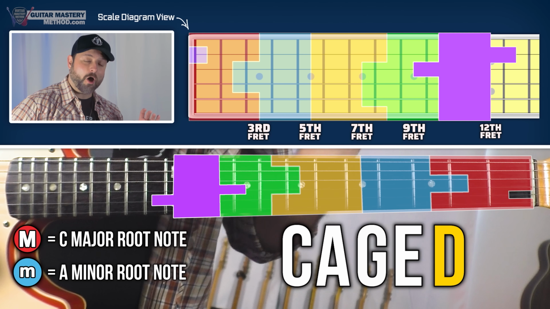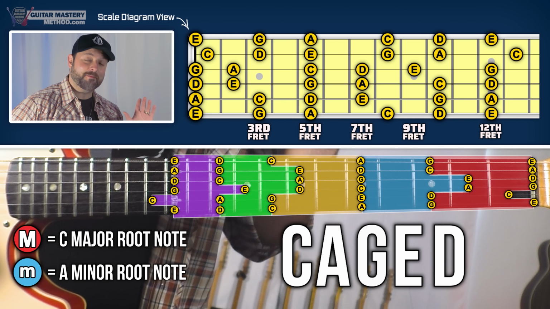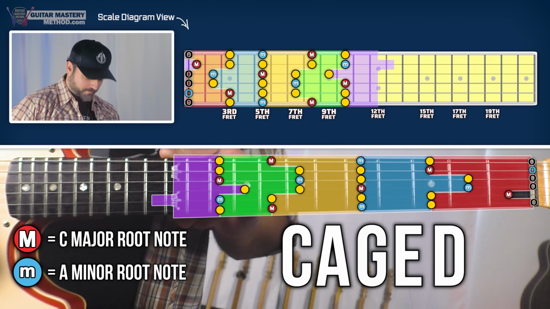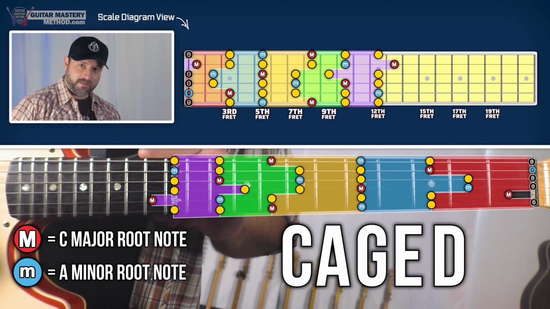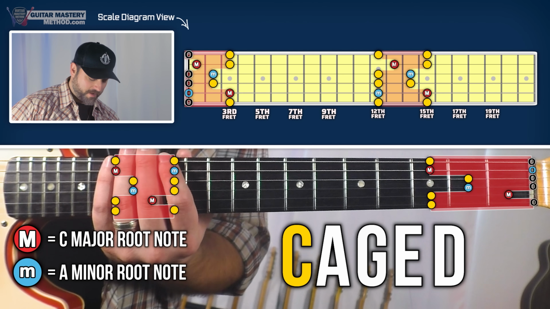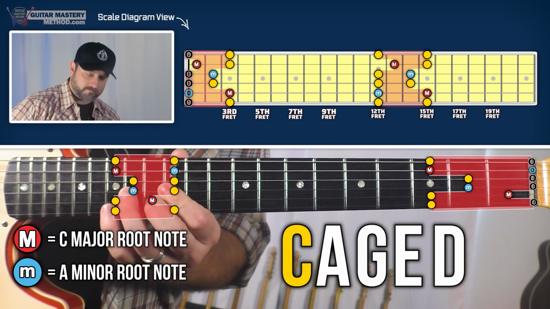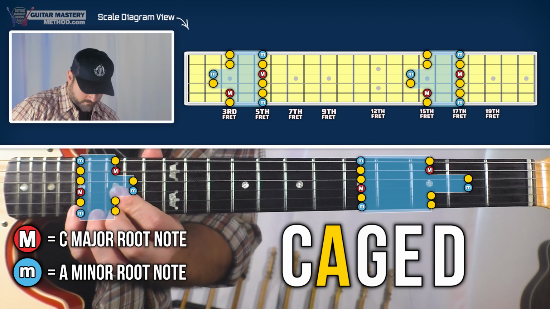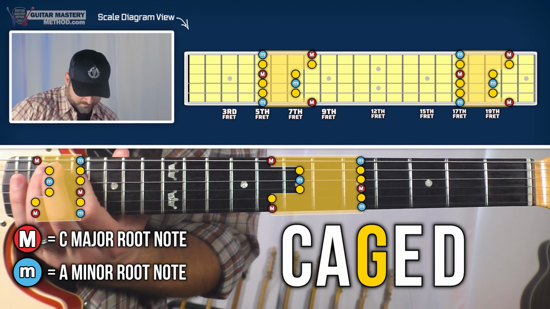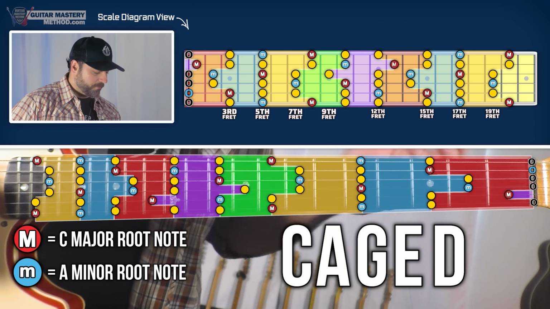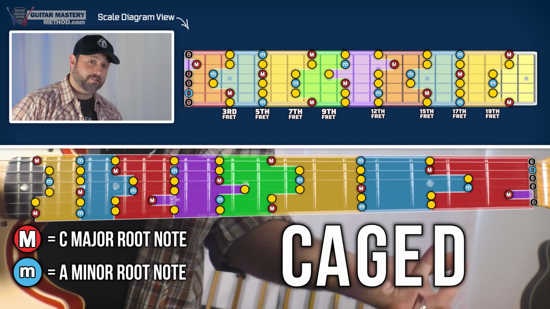All of the patterns, all playing the same notes, the same A, C, D, E, G notes. And once we get here to the 12th fret, we can just keep it moving and keep going. We start over in the new octave with the C pattern. The A pattern, G pattern, and then at that point I just run out of frets. So that's more than enough ground. That's pretty much your entire fretboard, but it's still the same 5 notes, guys.